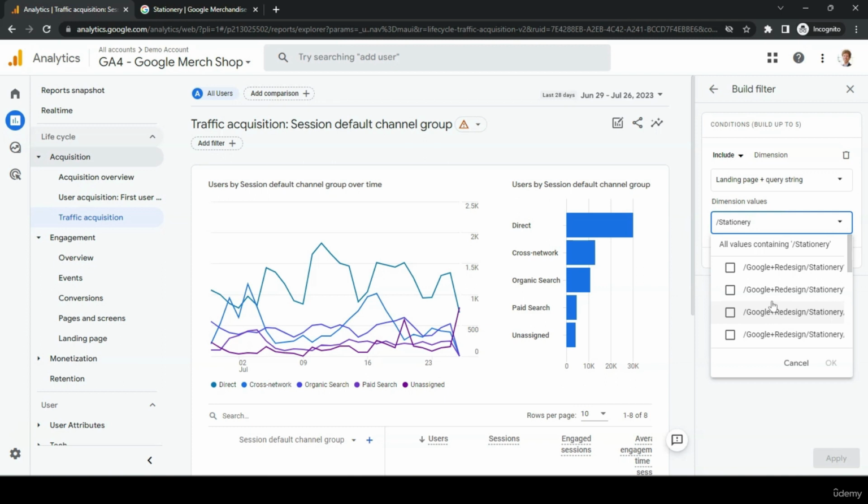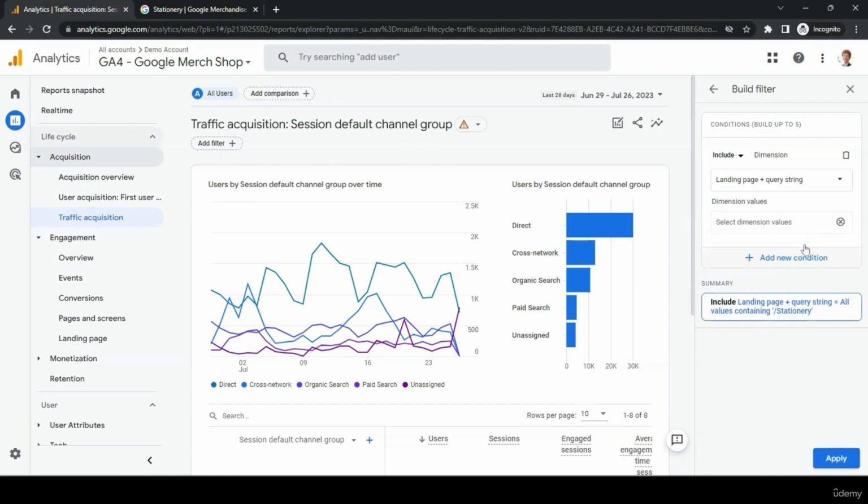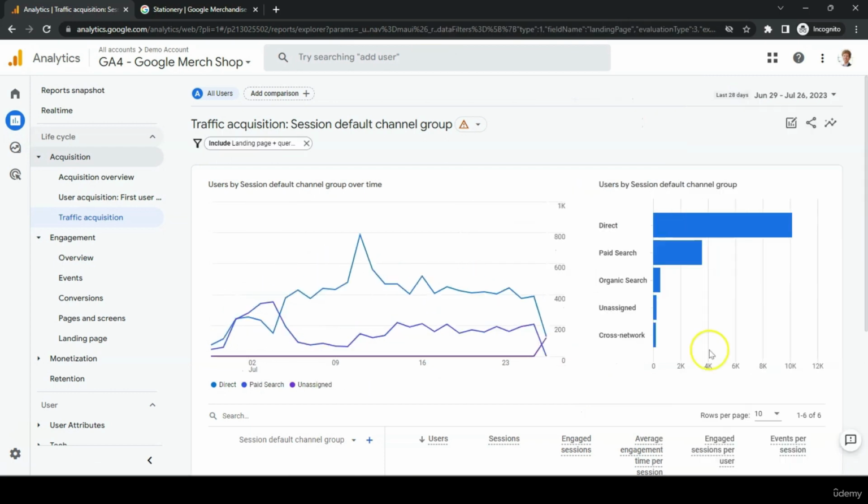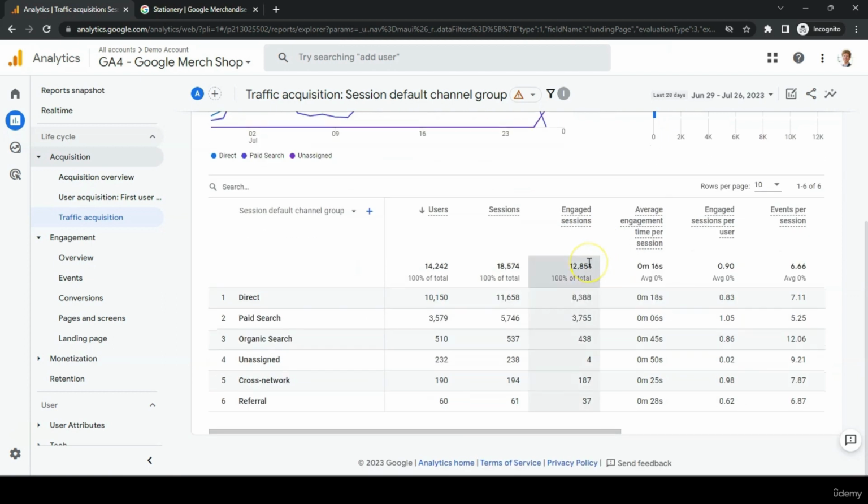So for now, I will simply select all values containing /stationery and click apply. So this allows us to see where traffic is coming from for those pages that contain /stationery. And this will give us a better understanding of what might be happening, because we see that traffic from paid searches performs very poorly.